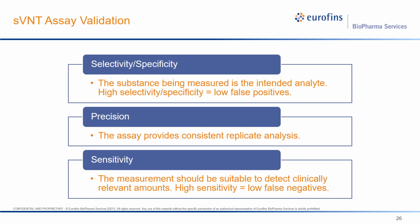So we saw the potential with this type of assay early on and started to talk to GenScript about bringing this assay into the Eurofins Bioanalytical Services Laboratory as a standing assay that we would not only qualify but validate to good clinical practices for use for all of our clients for their clinical trials, whether it's a treatment or a vaccine, to provide this neutralizing antibody response to COVID-19, as well as moving forward in a post-vaccination world.